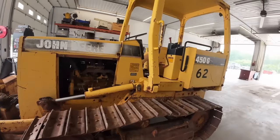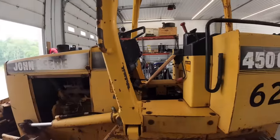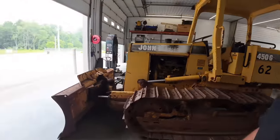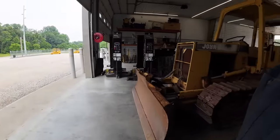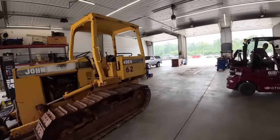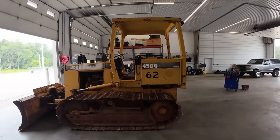This dozer only has like 2,400 hours on it or so. It came from another government township that bought it, but it's all original undercarriage. You guys can see it's sitting pretty tall. Blade face is nice and clean, so it's one of the reasons we're putting some money in this older tractor. And of course, the guys will fix it up, paint it up, make it look all nice and pretty once we get it working right.